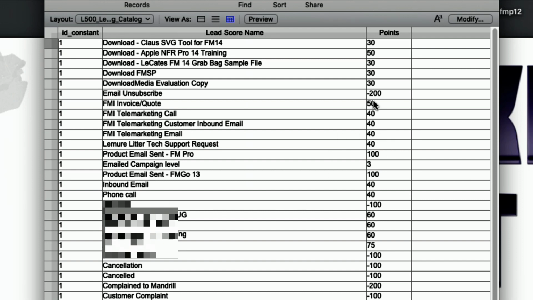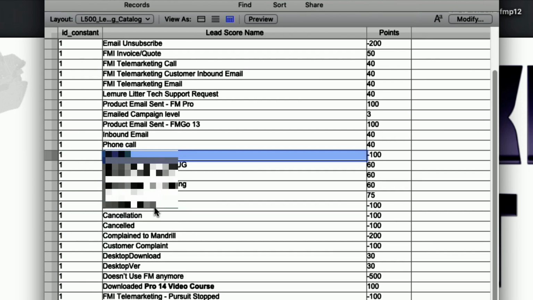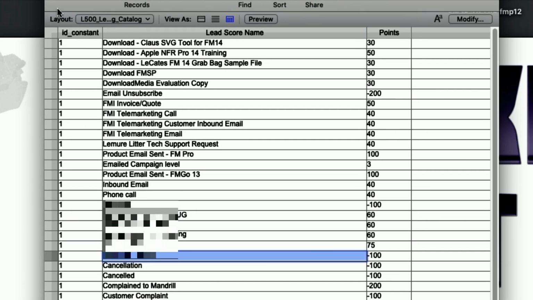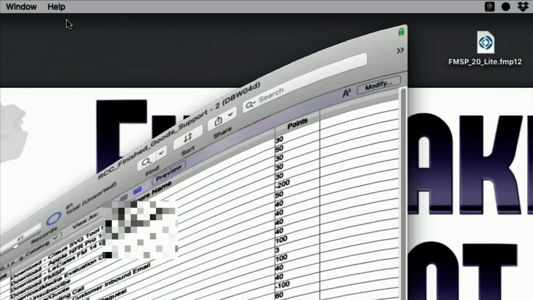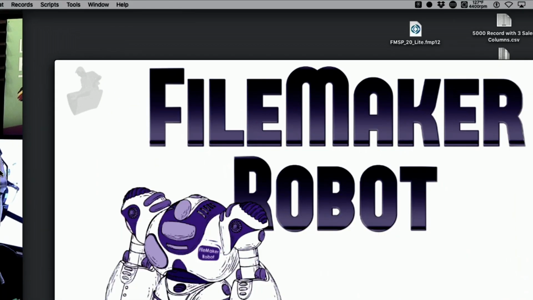So if they're downloading Starting Point, that's fine. If they're an asshole, they get negative 100 points, right? So obviously TK loses 100 points right there automatically, right? If they whine because FileMaker doesn't do something they want and they tell me that I should build it and they demand that I build it for free and train them on it, I've actually had that happen about every 16, 18 months. Someone does that, and I'm like, okay. And they get that, right? So their score goes down, right? So what happens is a lot of positive things, some negative things. You're done with this, basically, to come up with a score for the person.